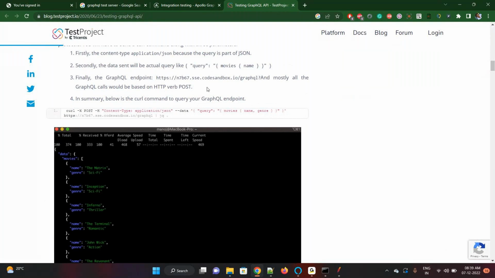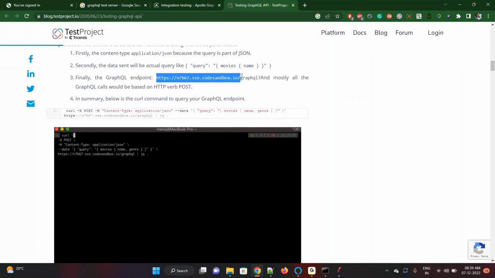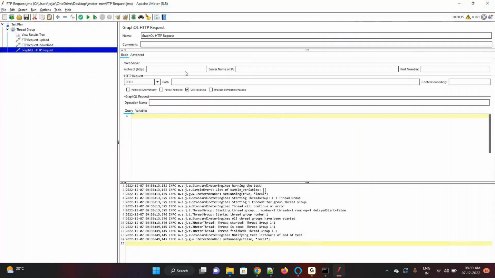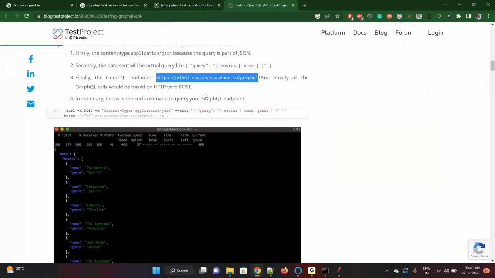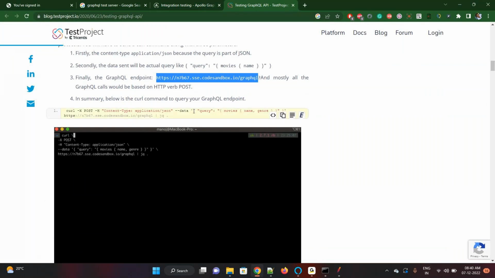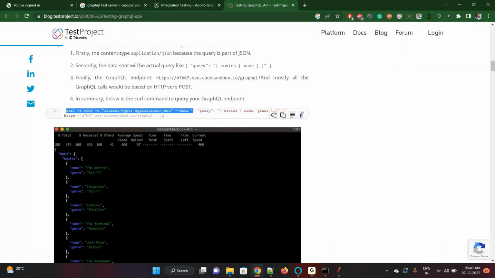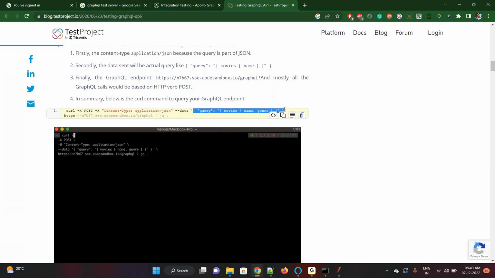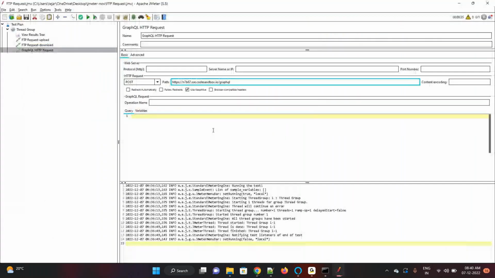Okay, so this is what API. Let's see. Control C. Just put everything in the path. And if there is an operation name, you can give it. Let's say query. What is the query? Query this one. Okay, this is a query. Nothing. That's it. Let me disable this FTP once.